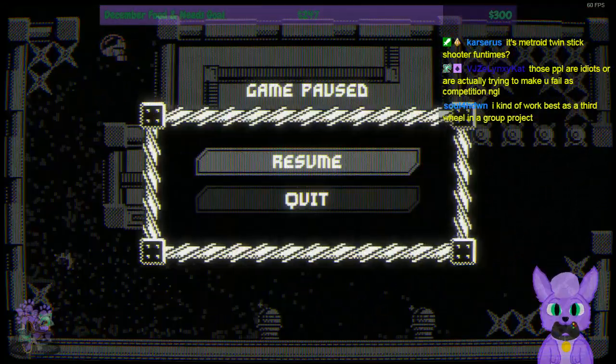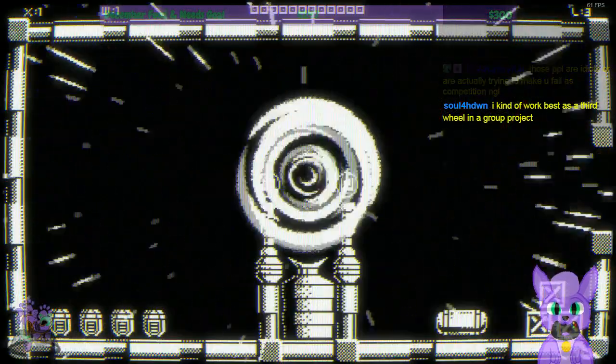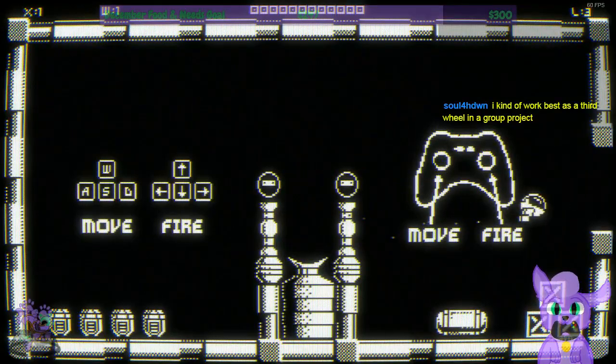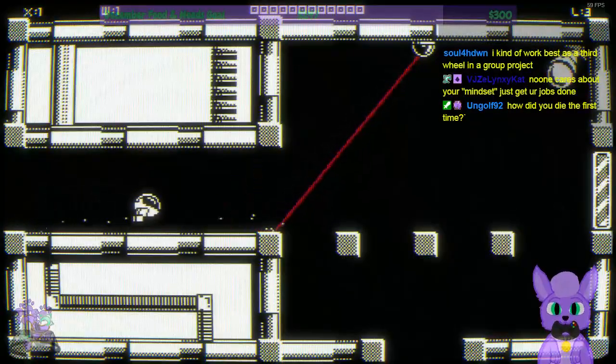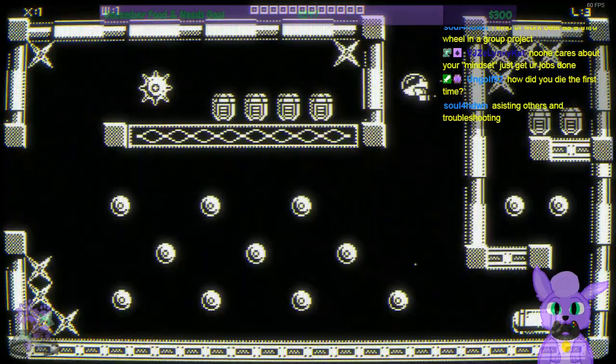I wonder, actually. Let me try something. What happens if I go down? How did I die the first time? A bullet got me. It's not here.